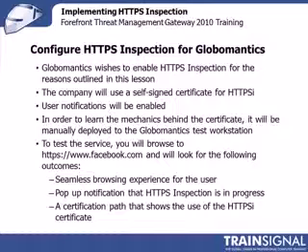To test the service, we'll browse to HTTPS www.facebook.com, and we're going to be looking for the following outcomes. 1. A seamless browsing experience for the user. In other words, they may see the notification, but they don't have to do much in order to be able to get to the site. 2. A pop-up notification that the HTTPS inspection is in progress, and we'll look at the certification path that shows the use of the HTTPSI certificate. Now, during this process, we're going to be doing a number of things. We're going to configure HTTPS inspection, create the self-signed certificate, and deploy that certificate to the GlobalMantics test workstation. So there'll be a lot happening, but it's going to be better than reading the PowerPoint. So from here, we're going to move over to the lab environment and move on with the implementation of HTTPS inspection.